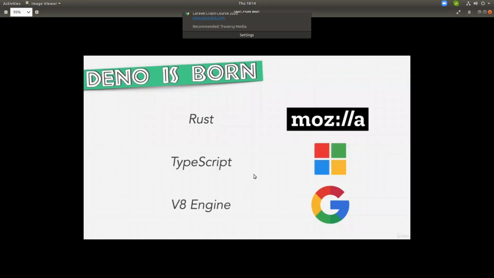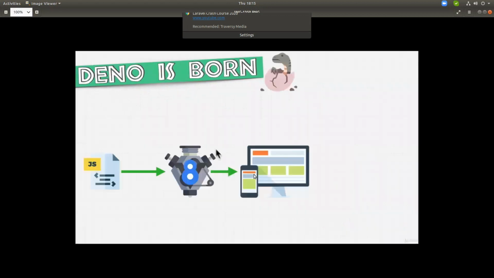So how can we have all these technologies with Deno? For that, the first thing I want to talk about is the V8 engine and how Deno is built on top of this engine, right? So let's see this picture and try to understand what the V8 engine really does. The V8 engine is what understands JavaScript, and it turns JavaScript code into what we call machine code, that is ones and zeros, to give instructions to the computer, right?